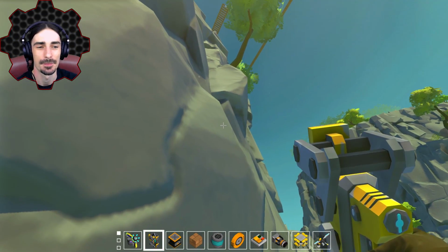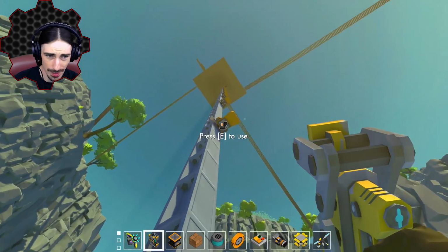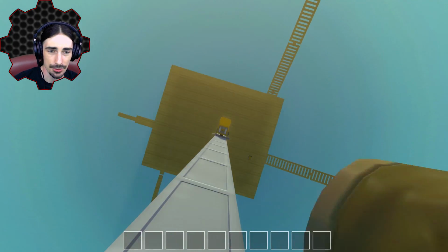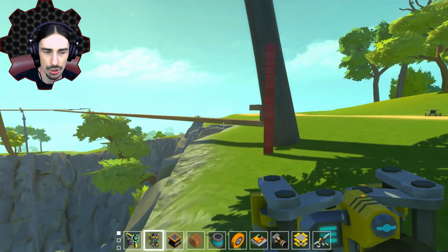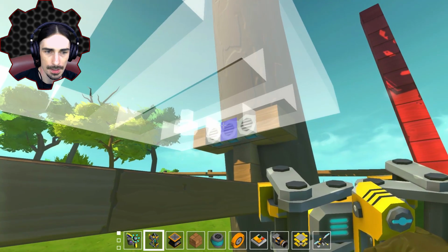Of course. Of course that happens. But it's okay, because now I don't have to fly up anymore, because I got my seat train going right up to the base. So that's convenient. There we go. So this should weld here. Is that upside down? No, this is the right way.